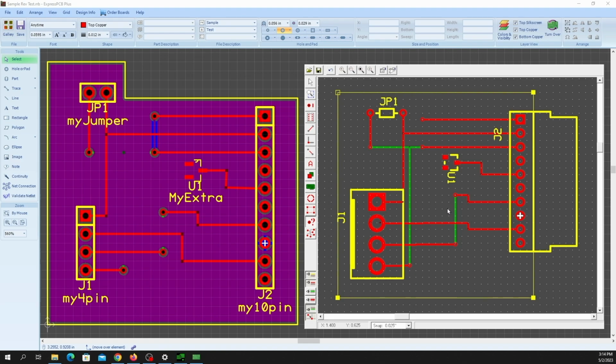Same information again. In ExpressPCB Plus, we've changed that with our ribbon bar and just incorporated that to be part of the selection process. Simply selecting on a component will highlight the component, give you the component information under the part description, as well as the location of that part. Selecting one of the pads inside that component with a second click will give you the pin ID, the pad size, and your hole size as part of the hole and pad ribbon bar. And then in our size and position, you'll see your XY locations and any angles for rotation.